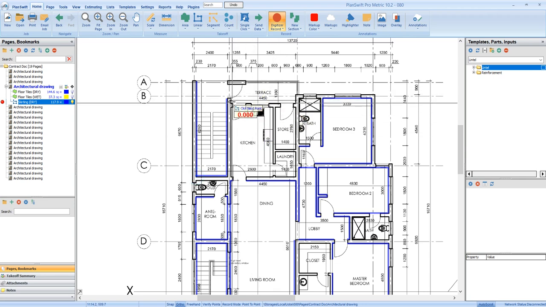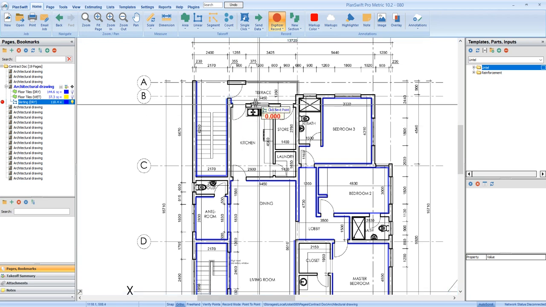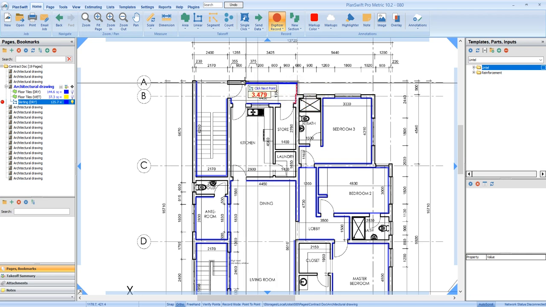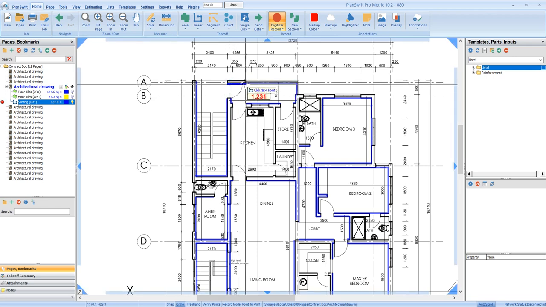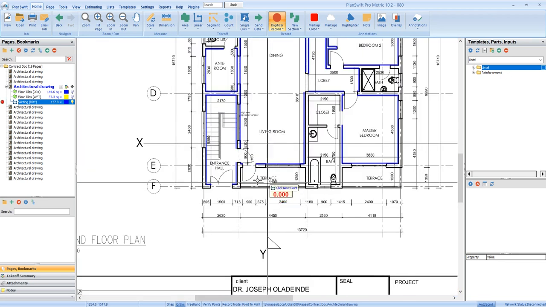Okay, I still have around my terrace here. Okay, I think that's okay.